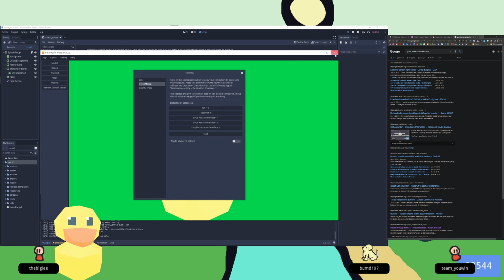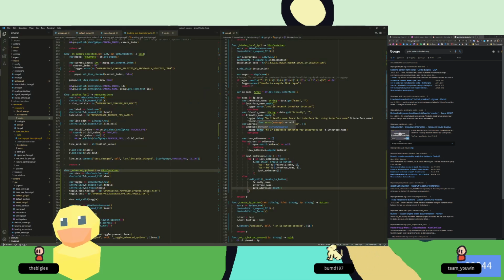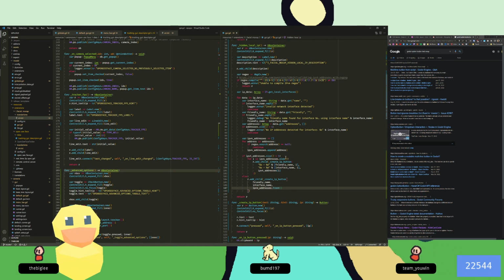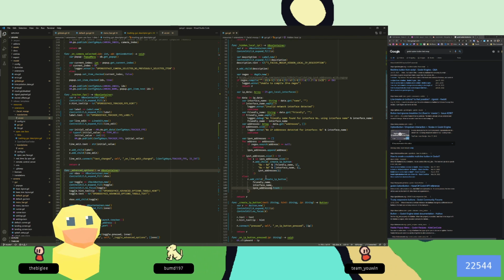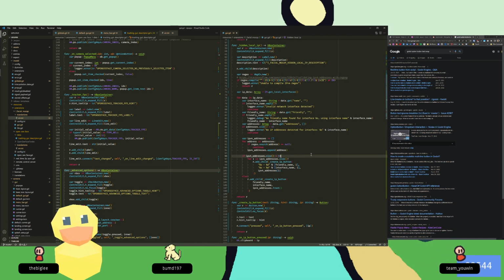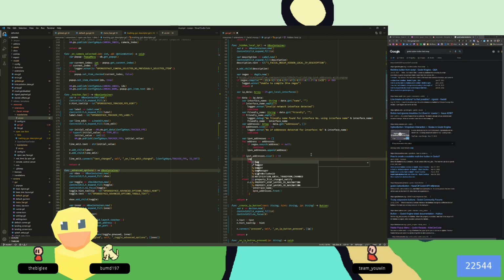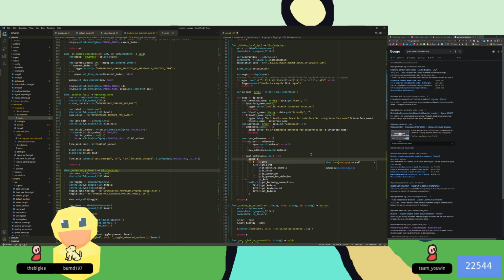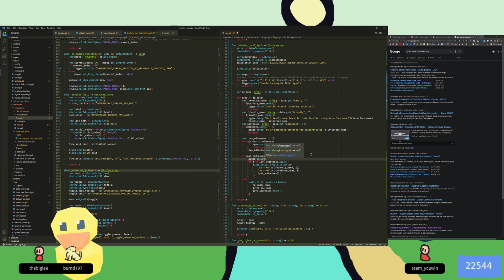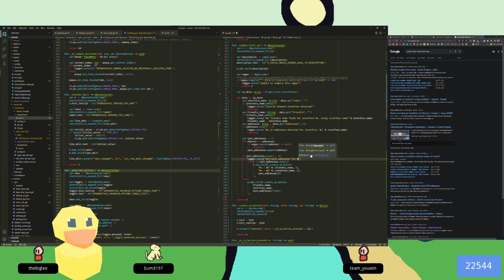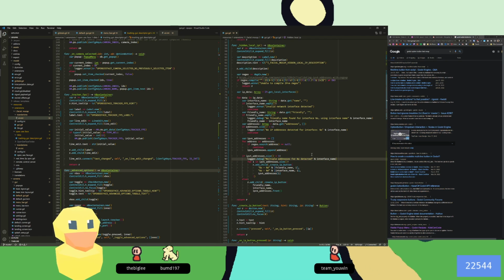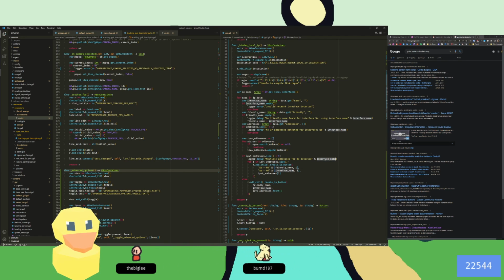Why do these have numbers next to them? What the heck? Logger debug: multiple addresses detected for interface name. Or for friendly name, right?